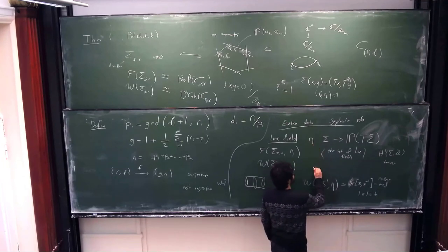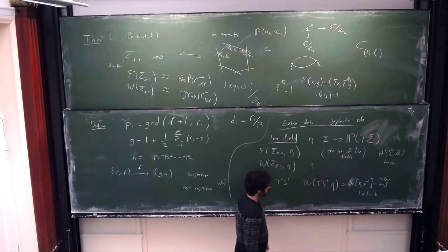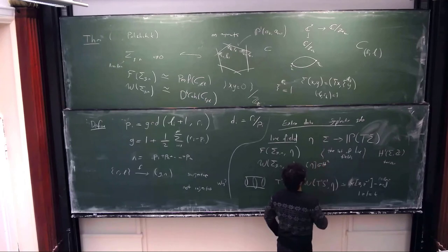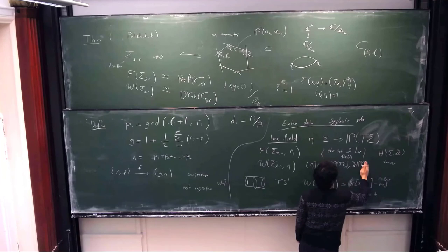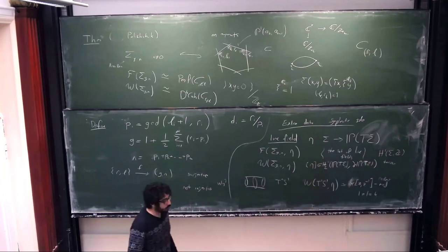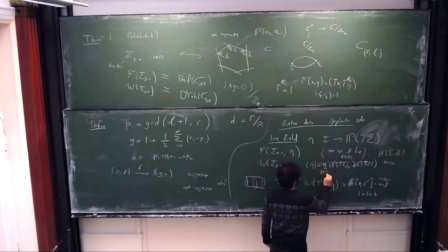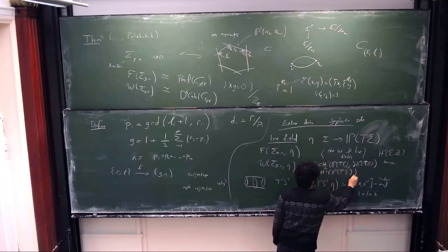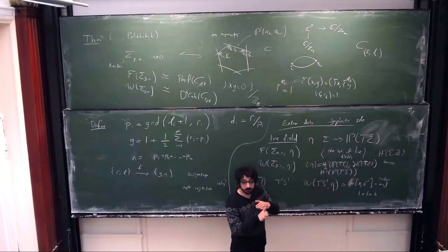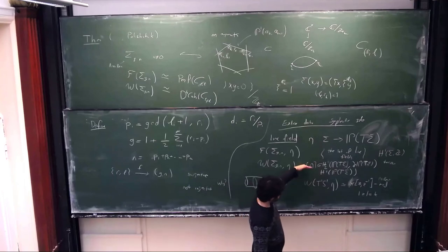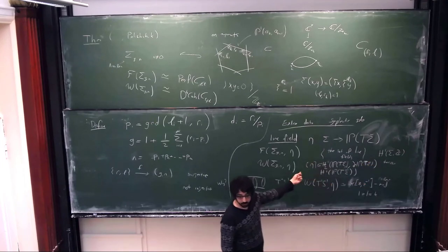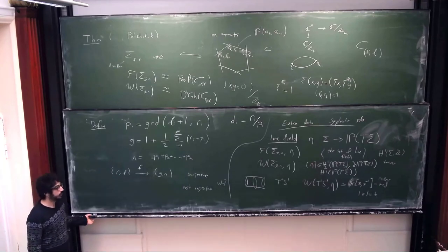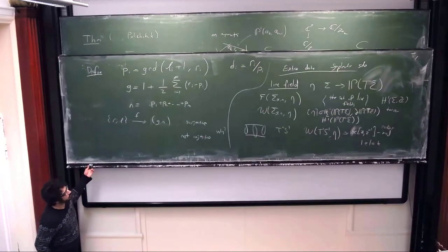Maybe here is a way to see this. So eta is a section of this, right? So it gives you a cohomology class in H2 of the projectivized tangent bundle relative to its boundary. Just because it's a section, take the fundamental class image of it. And then you can do Fukaya duality, so it's H1 in here. It's almost all of this cohomology, except it has to intersect the fiber ones, so that's the condition. Other than that, this set of line fields up to homotopy is the same as cohomology classes in relative H2 that intersect the fiber once. And if you have a cohomology class in H1, you can pull it back and add it to this guy. So there is no linkage here, it's just cohomological.